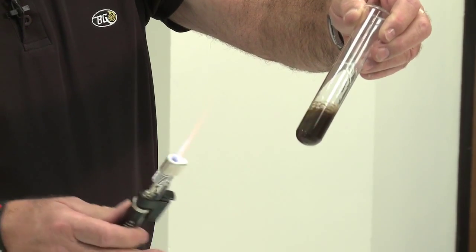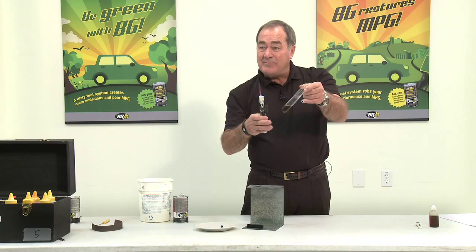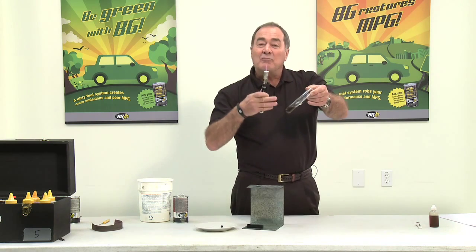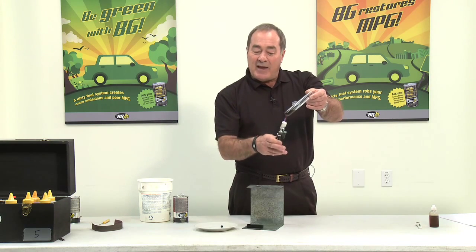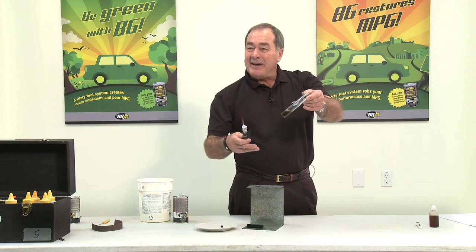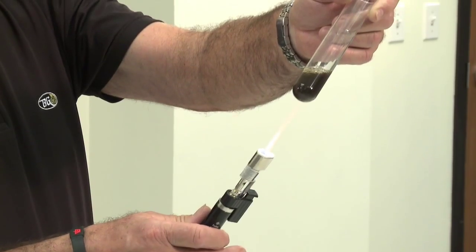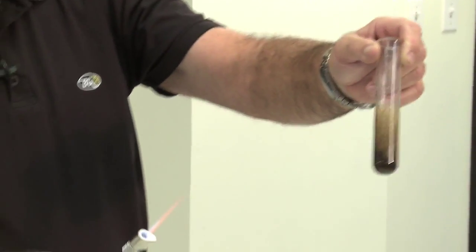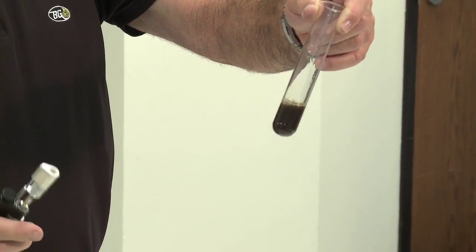But this is all we got to do. We heat the product. The product will now break down the oil and sludge that's in there and the carbon, but it will break it down into particulate form so that it will not re-plug the filter as it goes around. If we use alcohols, they will clean up that bearing, but then it redeposits back inside the system again as the alcohol evaporates off. You'll notice even with heat, this still stays there. Okay? So let's say we've done our 10 minutes now of cleaning. I've added a generous amount of heat to this.